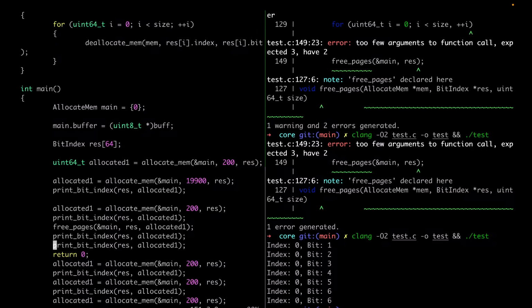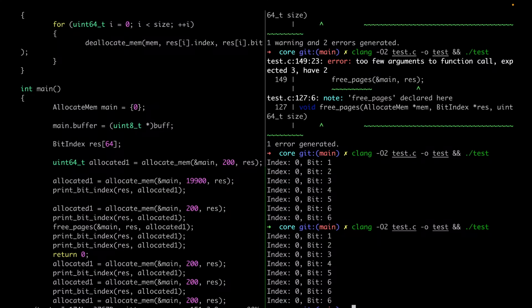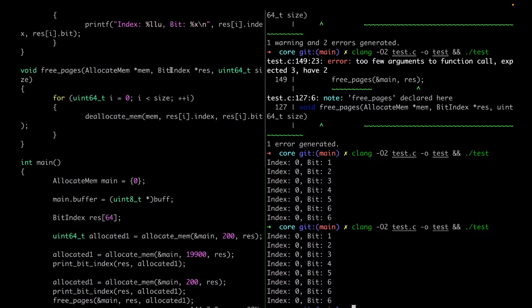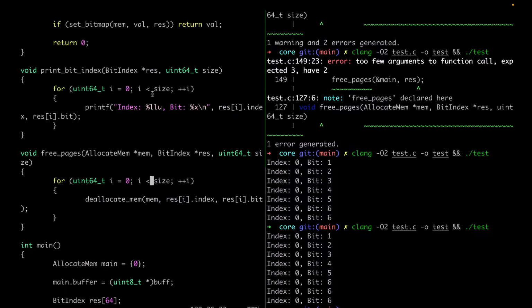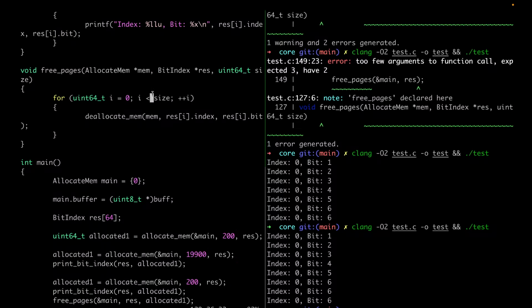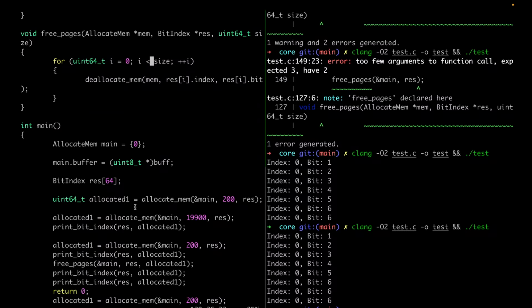Let's try print it twice. It just prints the last bit. Maybe we also have to free the size equal to size. First we have allocated memory.